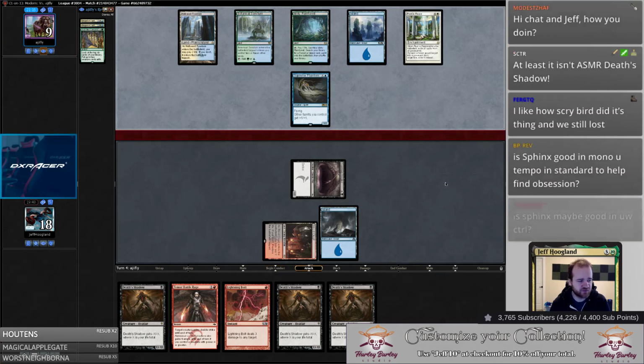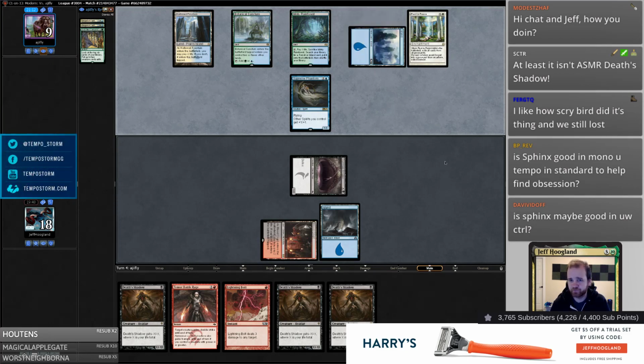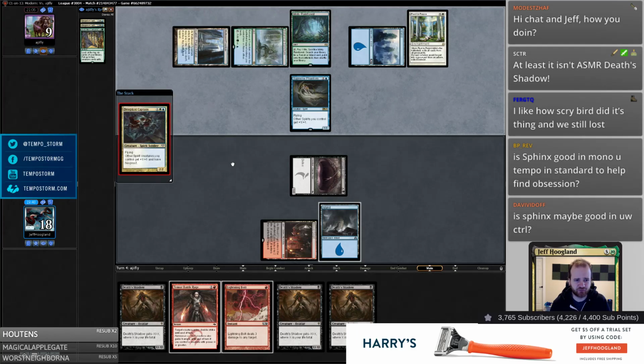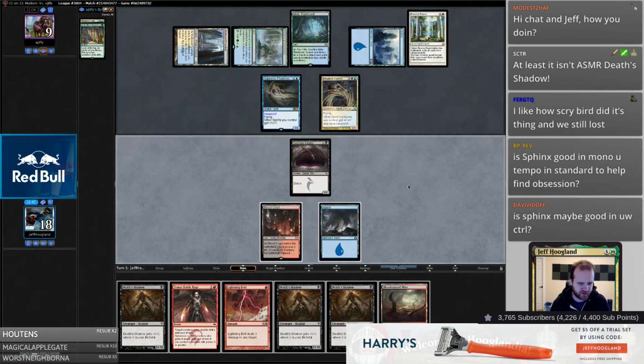We played Sphinx in a blue splash white deck, and it was really good there, or felt really good at least. I wonder if they're not playing Reflector Mage. The fact that they're not proactively Collected Companying here makes me think maybe they're not playing Reflector Mage.